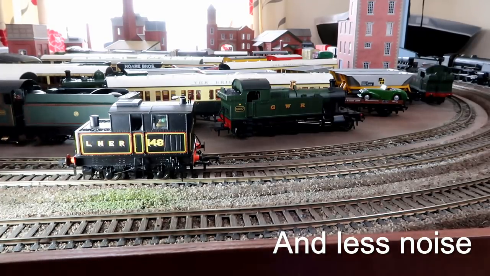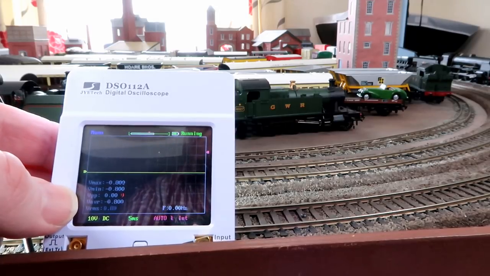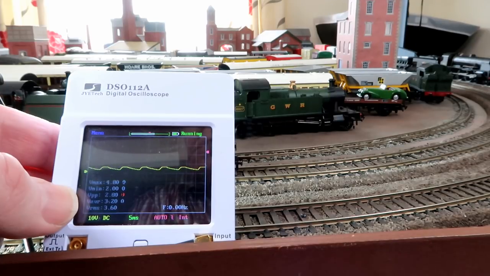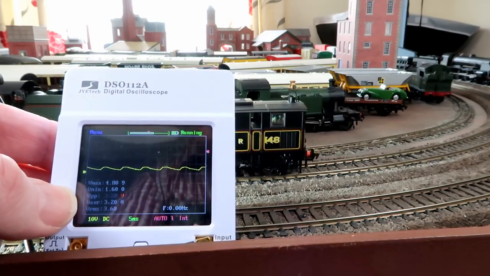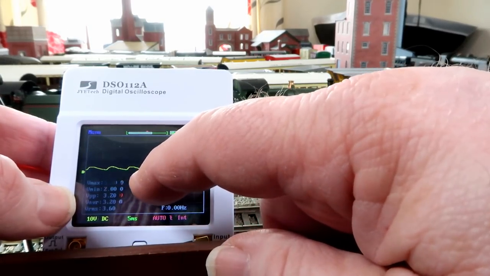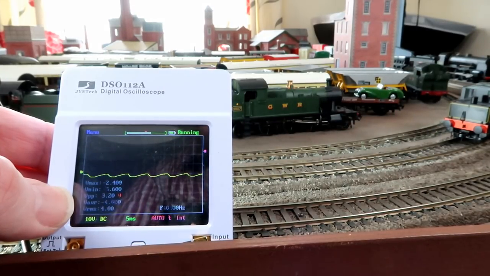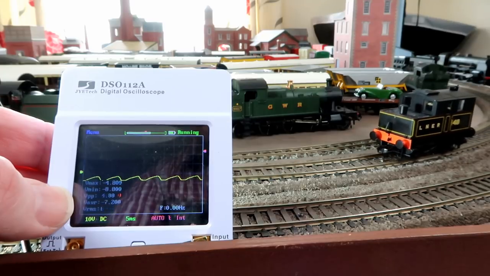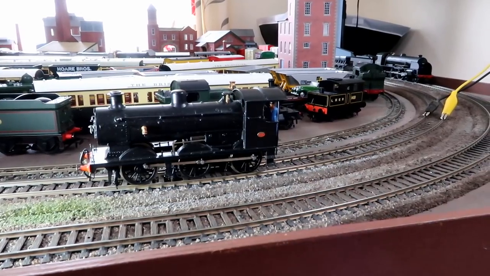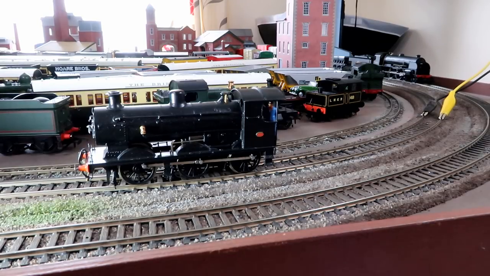Just out of interest, let's have a look at the waveform if we can which we're getting with this. Now you can see straight away that the 100 hertz ripple is there, although it's not a complete sinusoidal wave. It is being supported by the capacitor, so you see this edge - the right hand edge - is actually smooth as it drops down.